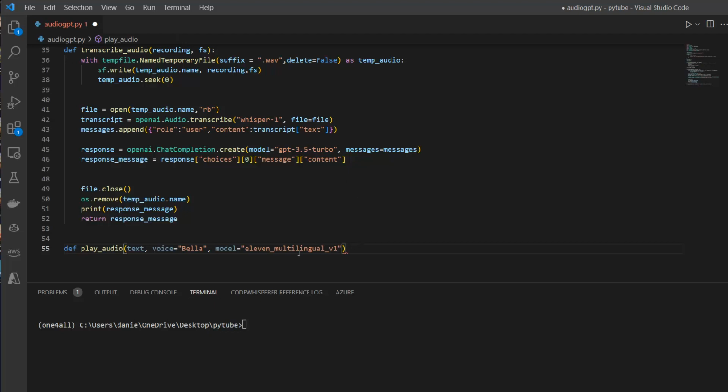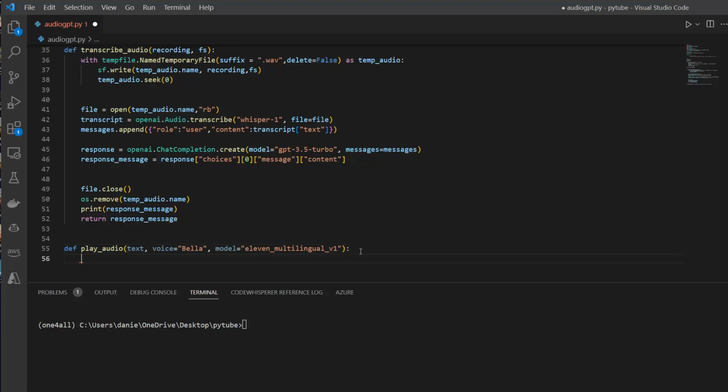The reason why I'm going to use this is because I also tried it in my native language, which is not English, by the way. And for that, I was able to actually get a response, in this case in German, because I'm from Germany. So if you want to try it out in your native language, which might not be English either, then this would probably be a model you're interested in. There are also other ones in ElevenLabs, and you can find them on their homepage. But as I said, you first need to register there, and you can do this for free just to try this out.